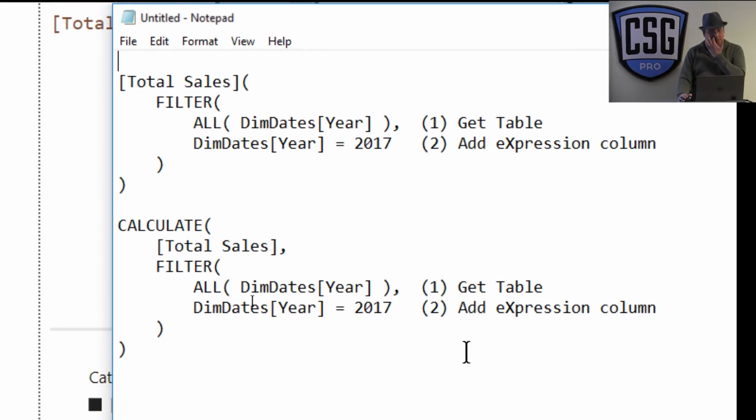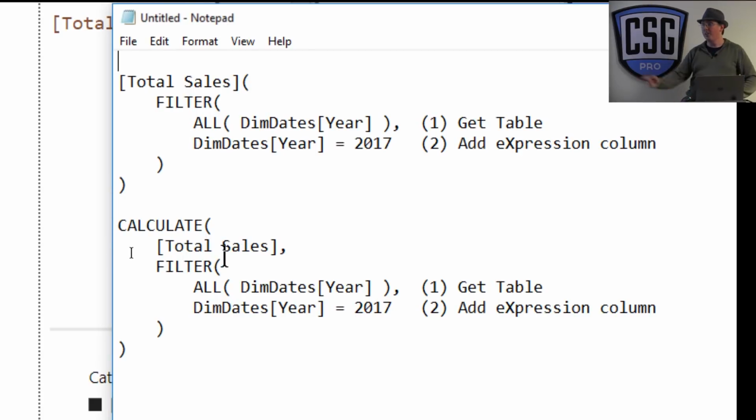Yeah, these two statements are the same, right? One uses calculate, one just uses total sales. Okay, so up here, I say total sales with this override filter, and it works just fine. Go get the total sales with this override filter. Here, which is the way you'll see it in most books, I say calculate, go get total sales with this override filter, okay? So why would I do this as opposed to this?